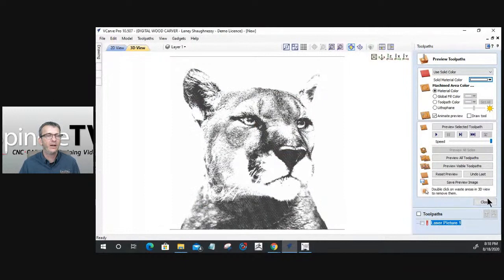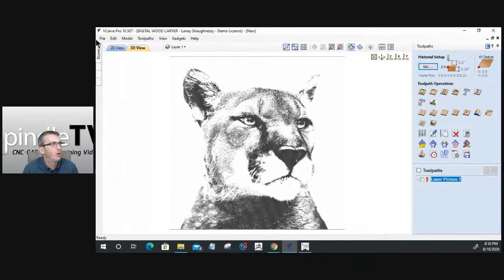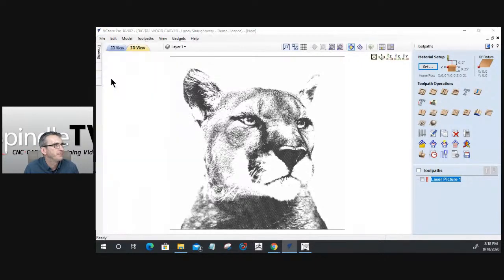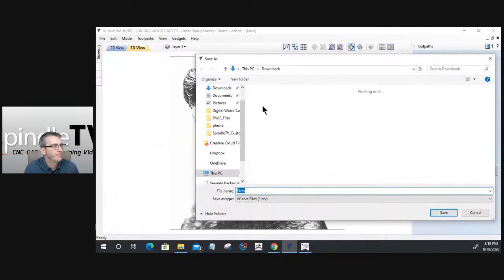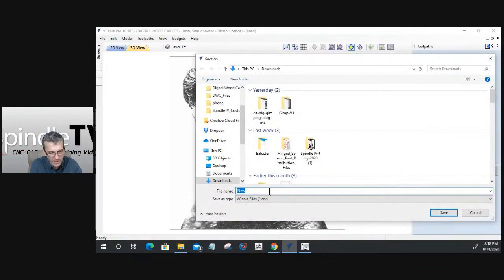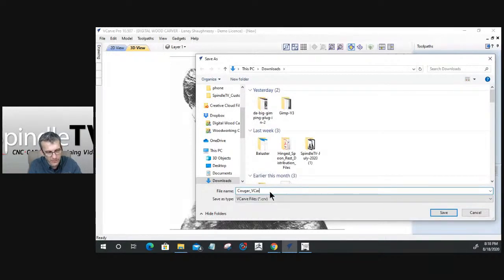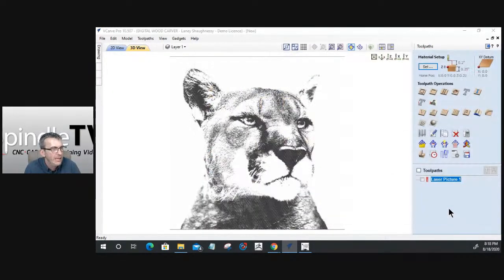Now let's talk about the Incredible Hulk for a minute. And I'm going to go ahead and save this as Cougar VCarve Pro. So I know it is because I have it in Aspire also. I'm going to save that, let that save.